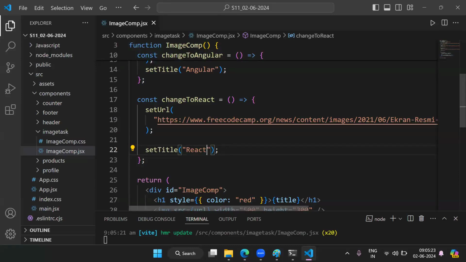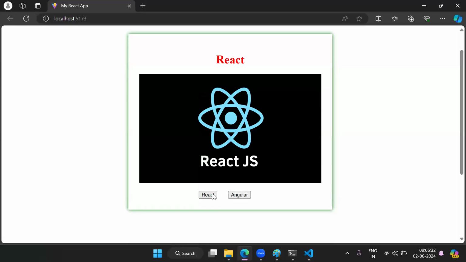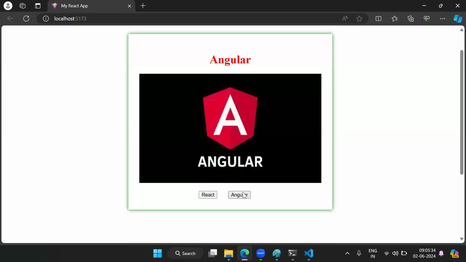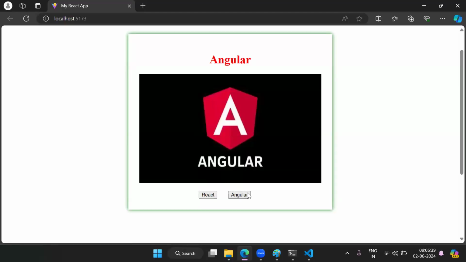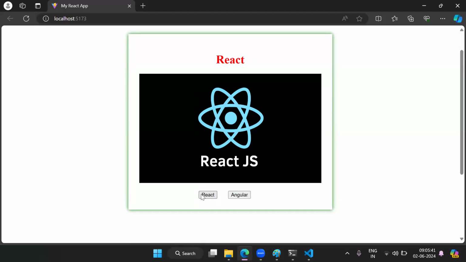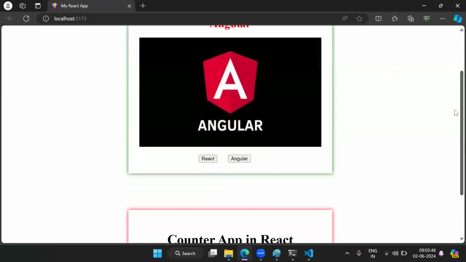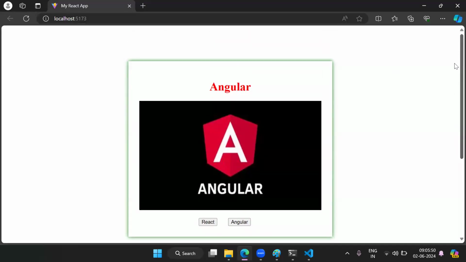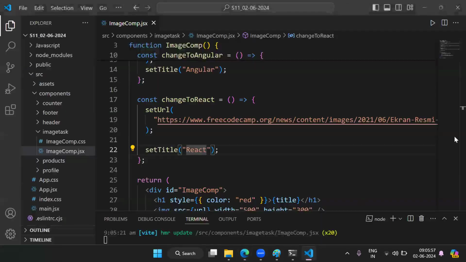Now if you come back here, Angular, React. Got Angular, here we got React. Title is also changing, image is also changing. So you are able to change the content of your UI using the state concept.